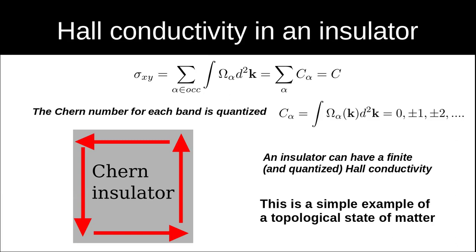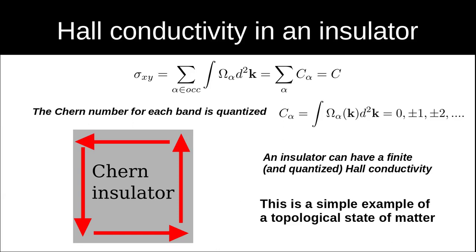In a quantum Hall state, or in a material that has a finite Chern number, what actually happens is that at the edge you have gapless edge states. You can think that the states that actually contribute to the Hall conductivity are these states that live at the edge. So the quantization of the Hall conductivity is effectively associated with the existence of these gapless edge states. There's something very important about these gapless edge states, and it's that the states you have on one edge propagate in a single direction.